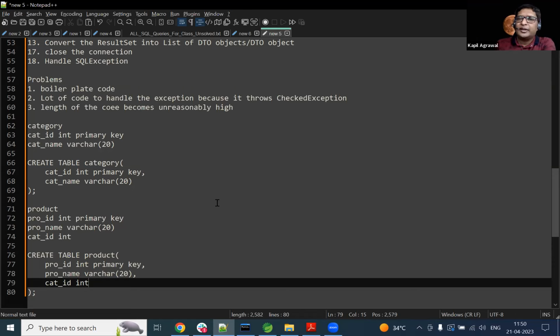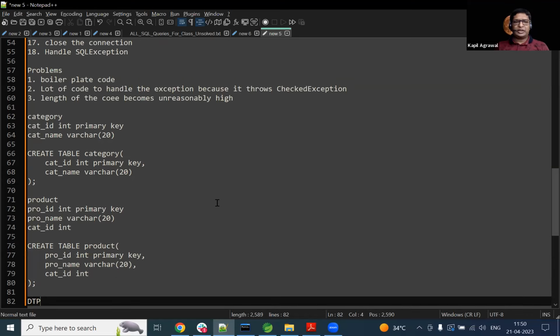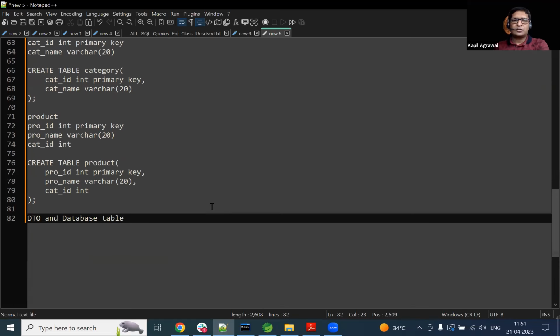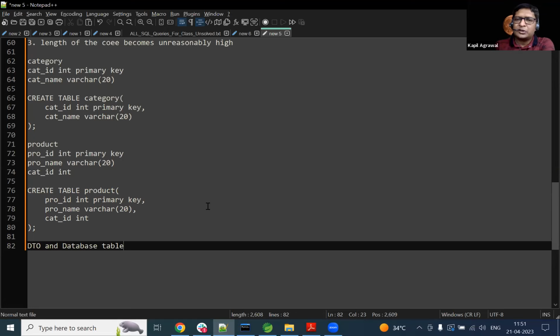Then everyone, if I'm talking about the relationship between a DTO and a database table, don't you think that is also in the same state? We are managing everything, but the machine does not have any knowledge whether there is a relationship between a Java class and a database table. Yes or no? Now, is this analogy clear? Why have I given you this example? You can do things in an unconventional way. You can do things in an incorrect way also, but it doesn't mean they are equivalent to the correct way. There will be some losses.